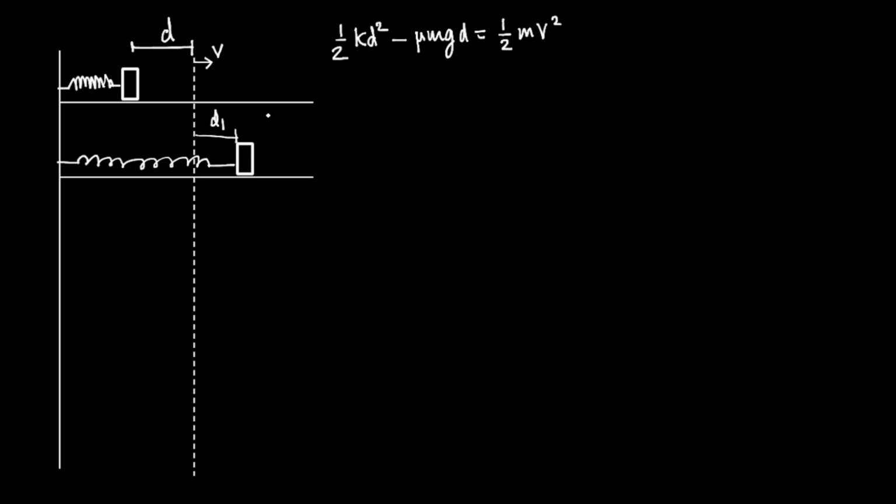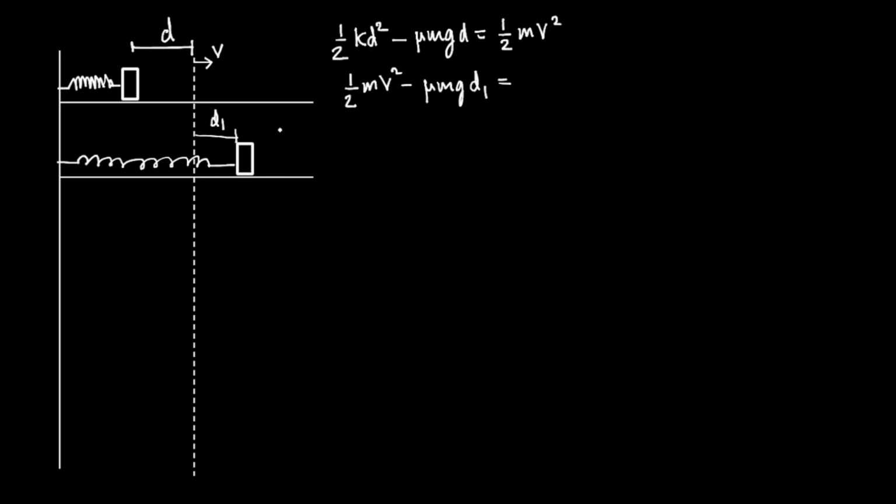conservation. Many people think that energy conservation is not applied when friction is there. It can be applied, you just need to consider the heat lost in the friction. So let us do the same again over here. What is happening? Initially at this point, what was the kinetic energy? Half mv², half mv² minus μmg, now it will be d1, because the distance moved after the equilibrium is d1.